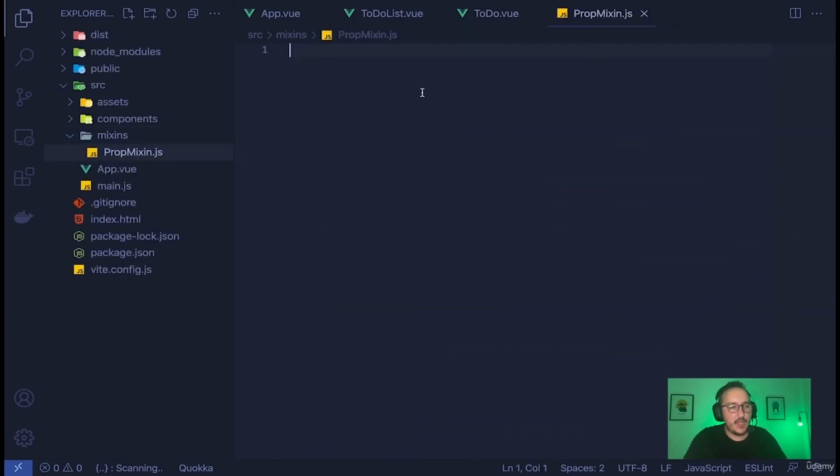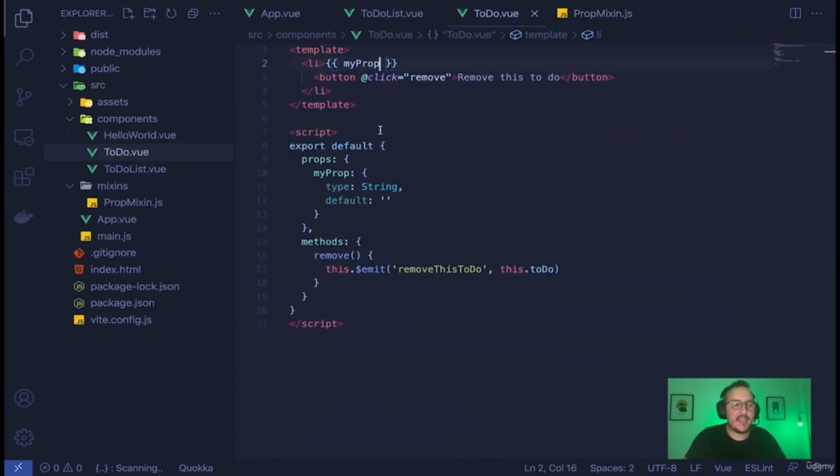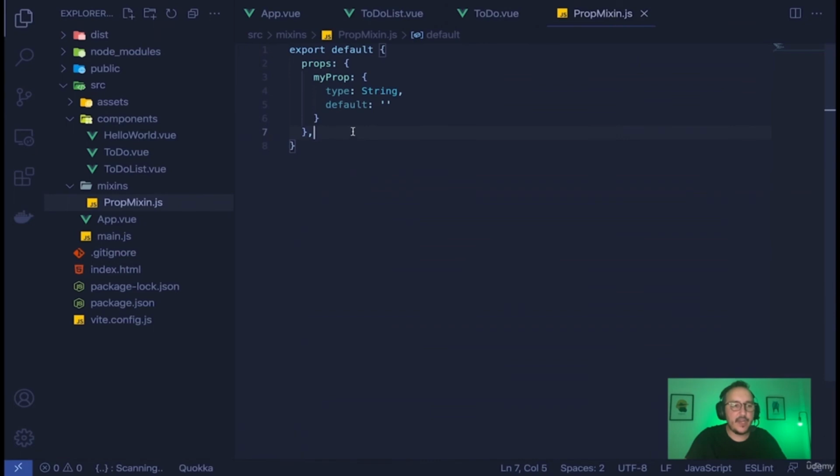prop.mixin.js. And what you can do in here, which is really cool, is that you can export default exactly what you got in here. So let's say that everywhere you want to have props, my prop in here.